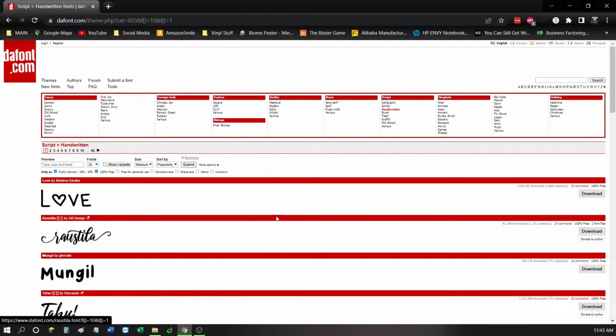These people spend a lot of time creating these fonts. So if you want to do that, get a hold of them. I'm sure there's a way on here. I don't know how to do that, but you can look them up by author. So you could get a hold of these people and find out what it would cost to license it if you wanted to use it for something that you sell on a website or whatever.